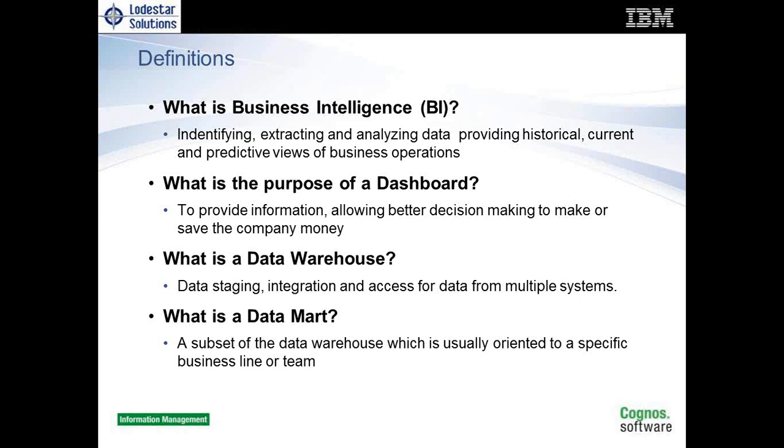An example of this would be if I said my return rate on this product, we had 100 returns last month. Is that good? Or is that bad? We don't really know unless we have the history of what was it last month? What was it this time last year? And then I have a benchmark to know whether that 100-item return is a good number if we're improving, or whether it's actually getting bigger and it's getting more detrimental to the organization.